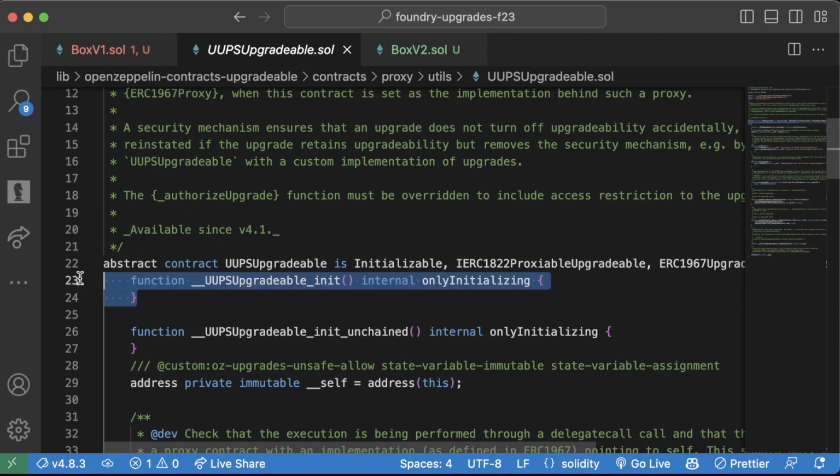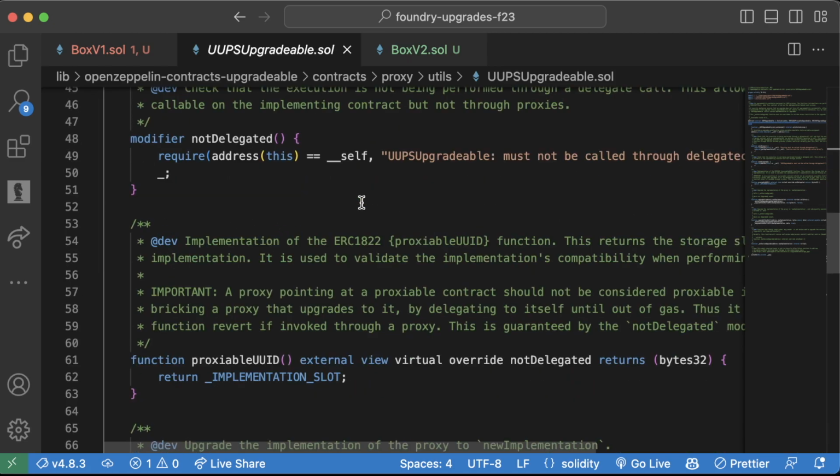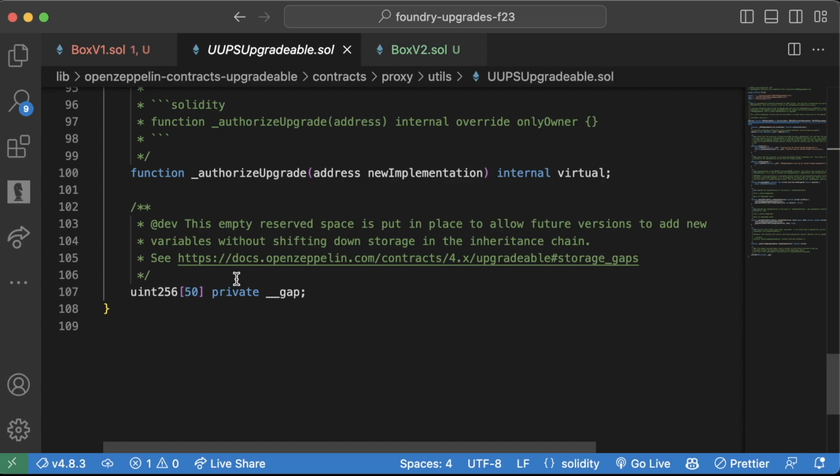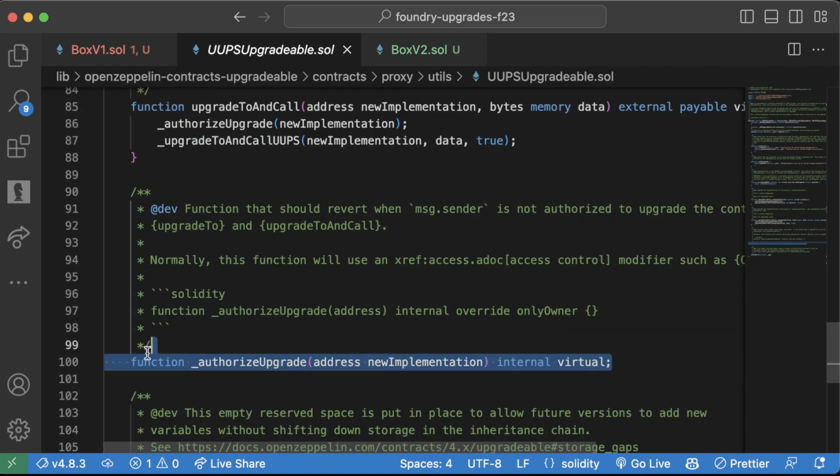Abstract contracts have some functions defined and some functions undefined, and they expect their child classes to implement those functions. For example, at the bottom here, we have this authorizeUpgrade function, which isn't defined. So an abstract contract basically says, hey, you better define this authorizeUpgrade function because I'm not going to do it. You need to do this.